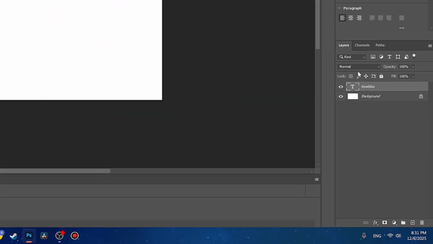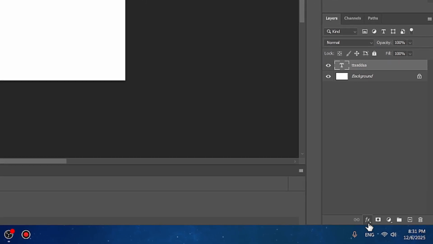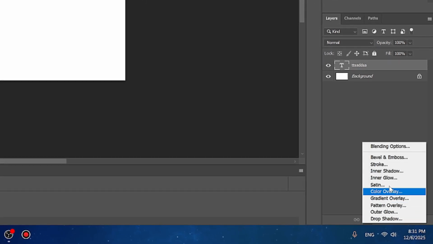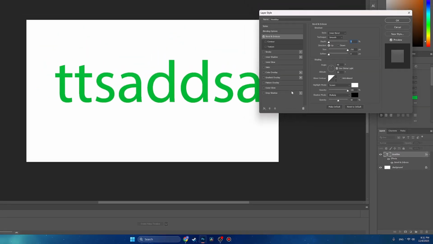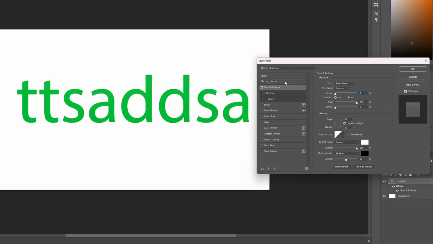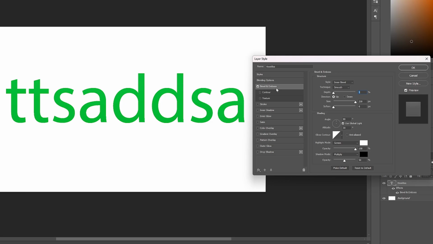What you have to do now, select the text from the layers, make sure it's selected, and after that you'll find here a button, press on it, this is the effects menu, and select the bevel and emboss, okay, and this menu will pop up. You have many effects here with which you can play, but we'll focus on the first one, which is bevel and emboss. Now you'll have here the depth of this effect, let's leave it to somewhere around 150 will be okay.